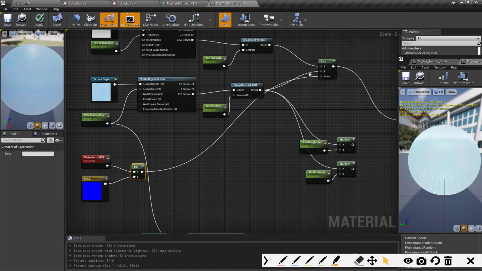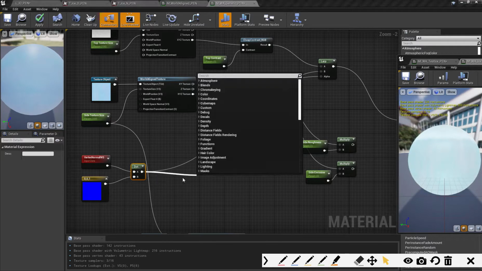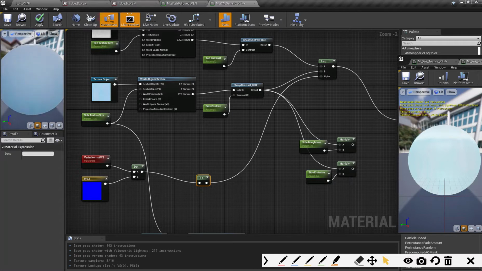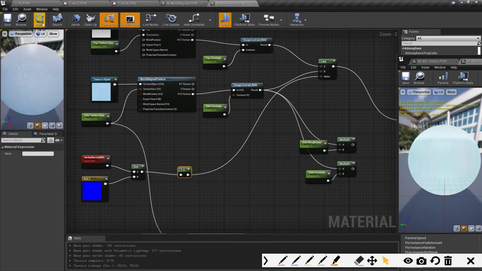We could flip these two over to do it, and we could invert those two. That should get you the correct result, or else we can do again a 1 minus node that we've already used and plug it in and flip the number over there, and we'll end up with snow on top and ice on the bottom. So that is now blending those two together correctly because it's outputting those values.